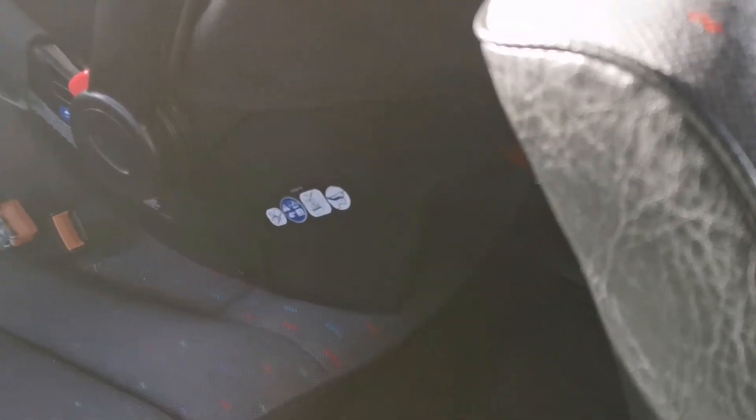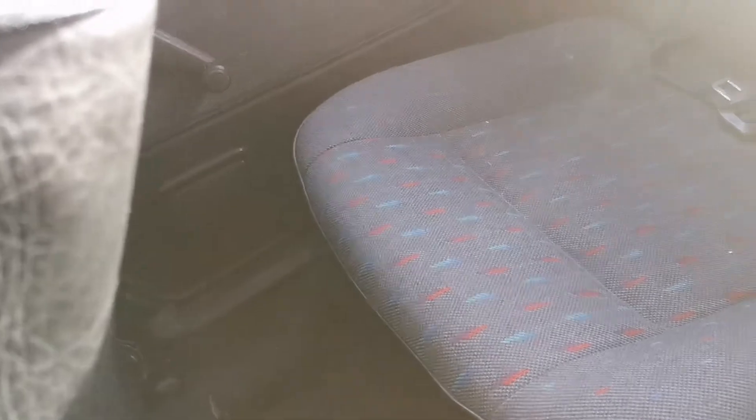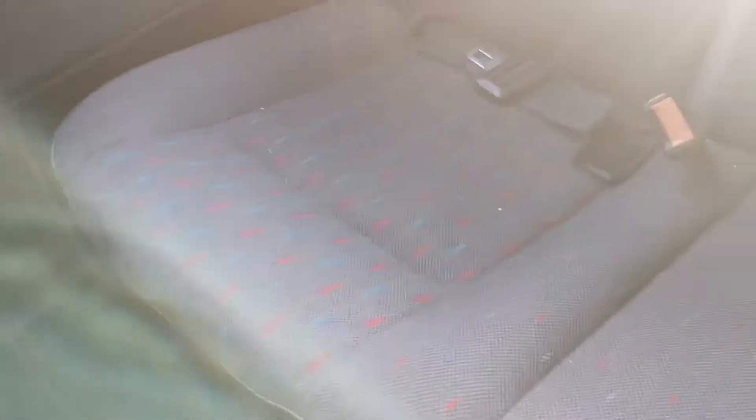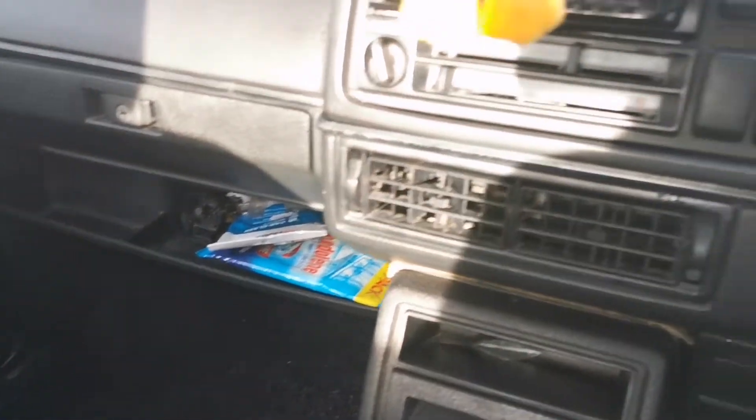In the back I actually have a baby seat on the right-hand side because the young lad likes to come with us on occasion — he's 10 months old. There's a lap belt in the middle, two rear seat belts, and no ISOFIX obviously, as it predates ISOFIX by quite a bit. But being a five-door, this car is spacious. With my seat adjusted back for my leg length, there is loads of room in the back. The car is actually bigger inside than the Auris — it's like a TARDIS really.